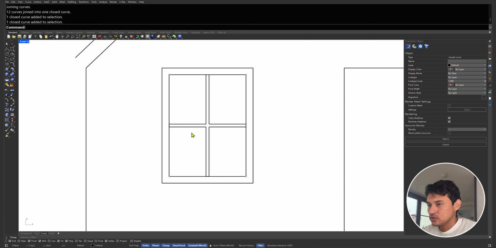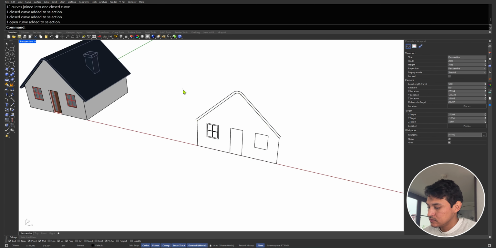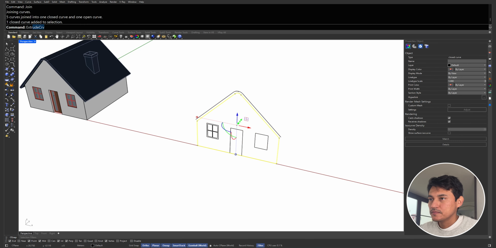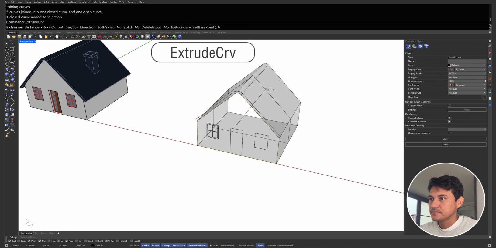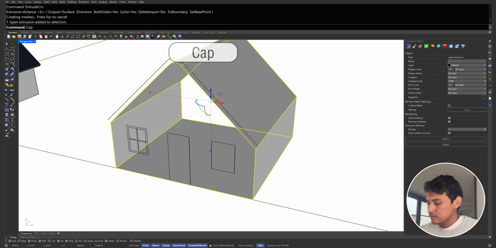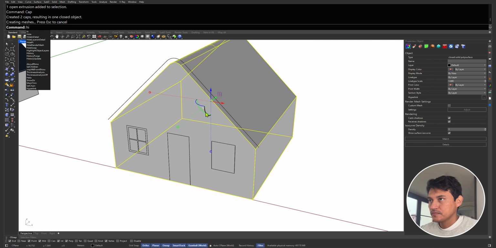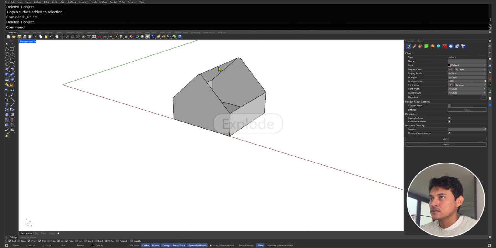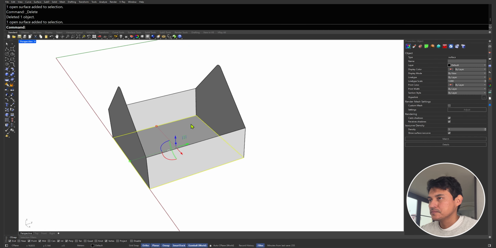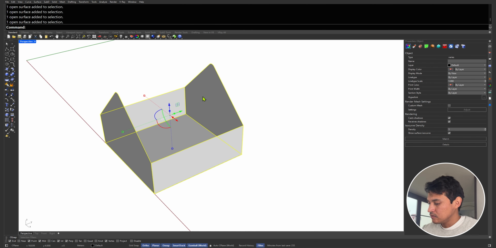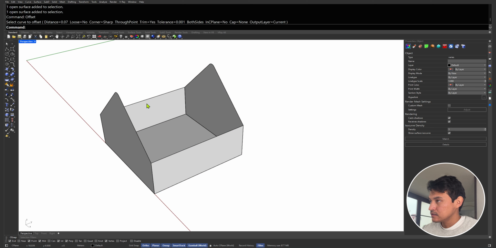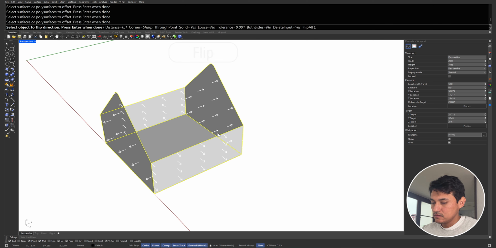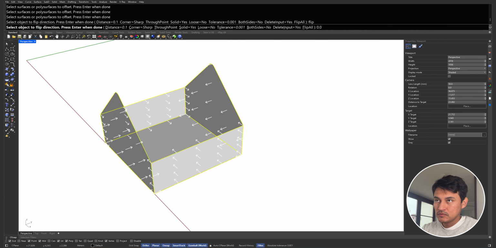So I will just join the curves that are not joined, and I extrude the line 6 meters, so we have a square inner space. Then I can cut this one and we can start working on the walls. I can explode the geometry and take out these elements, and let's just focus on the walls. Okay, I can select them all and make an offset, so we give them a thickness, offset surface, and then I flip the surface and then I give it 0.25.